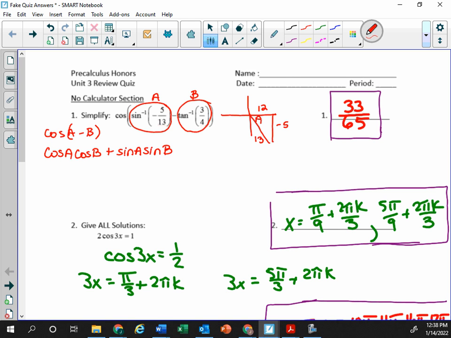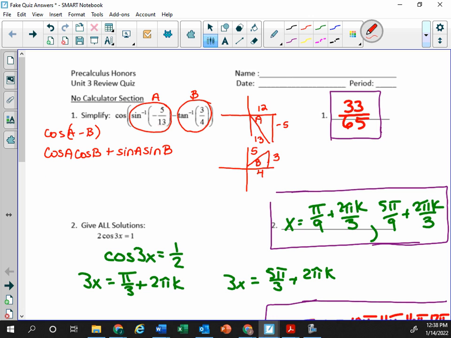Okay. B was inverse tangent, which is also that right side of the circle. So first or fourth quadrant, what do you think for tangent? First, because it was positive, okay? So that's where B goes. Opposite over adjacent, which makes your hypotenuse 5. Okay, so then it's just a matter of filling these in.